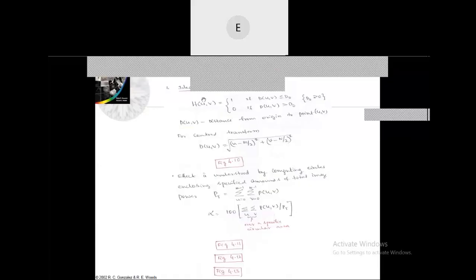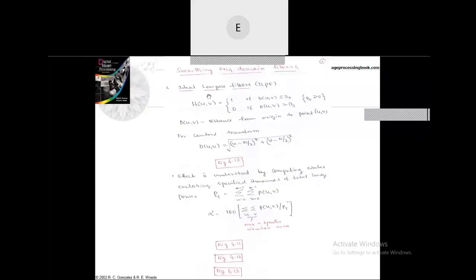So observe here, in two dimensions, an ideal low-pass filter looks like this. As I said, the magnitude H of u,v, because it's two dimensions, is equal to 1 as long as the distance from the origin, that means the frequency value, is less than or equal to some cutoff frequency D naught. If it is greater than that cutoff frequency, then the magnitude is equal to 0.